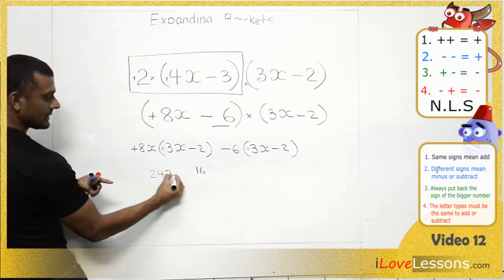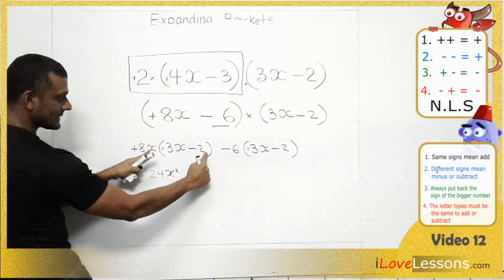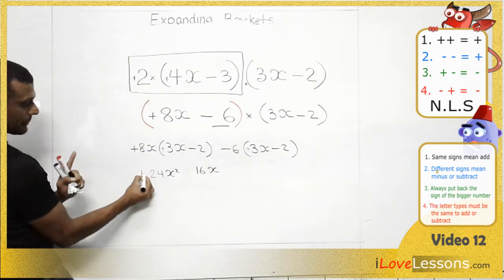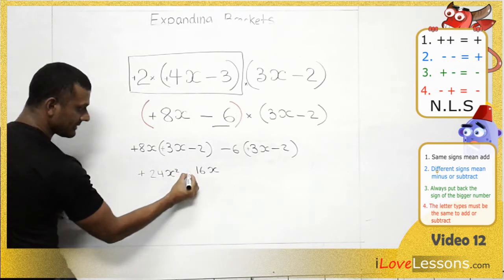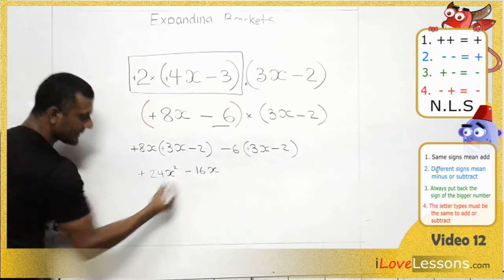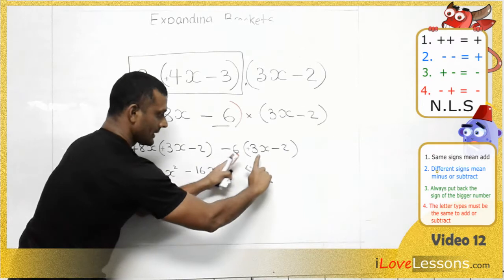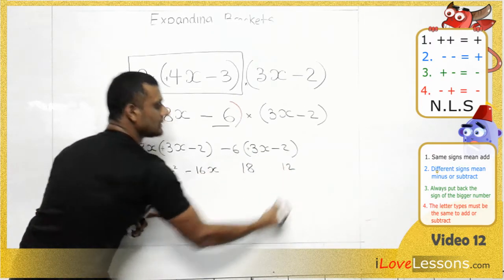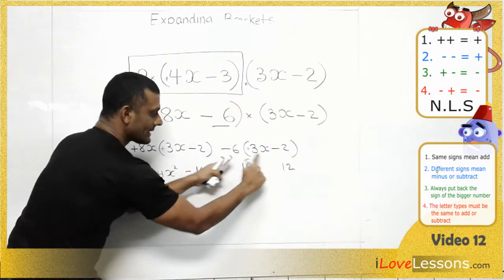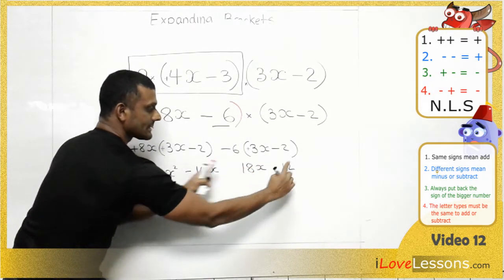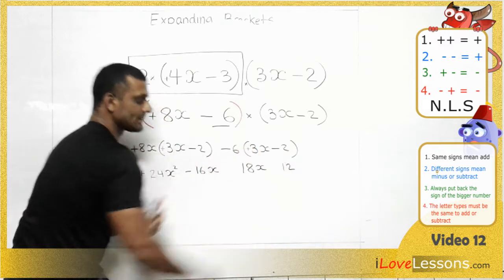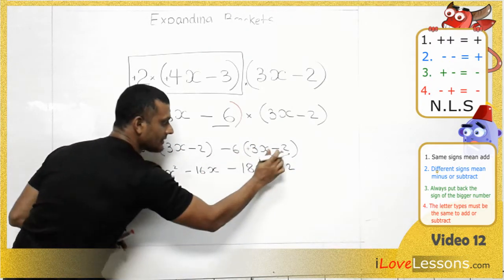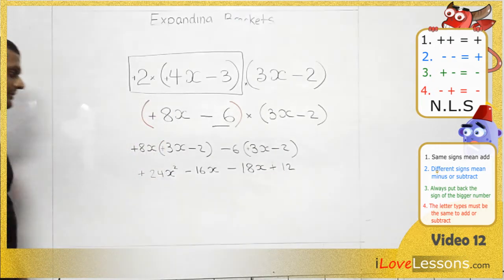X by x is x squared. X by this, the only letter involved is normal x. A positive and a positive is a positive. A positive and a negative is a negative. We'll write this squared a little bit bigger. Right. 6 by 3, 18. 6 by 2, 12. What letter was involved here? Only x. And what letter was involved here? No letter. A negative and a positive is a negative, and a negative and a negative is a positive.